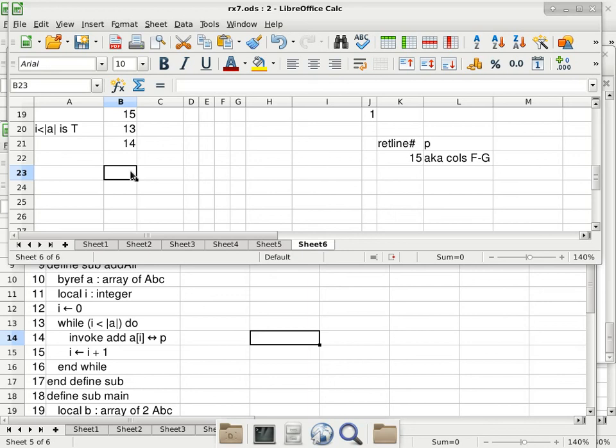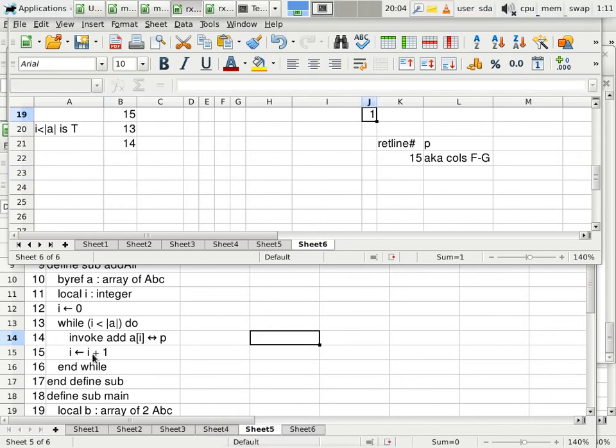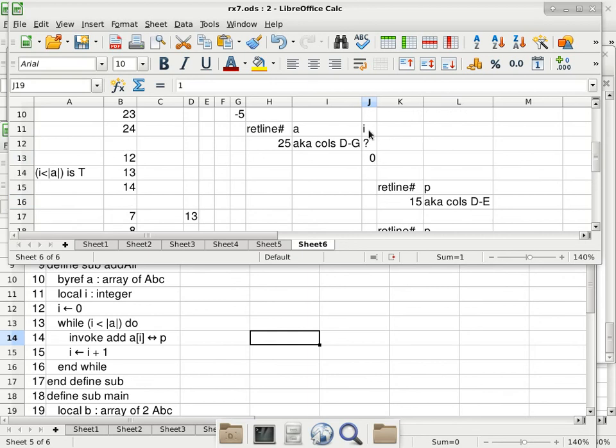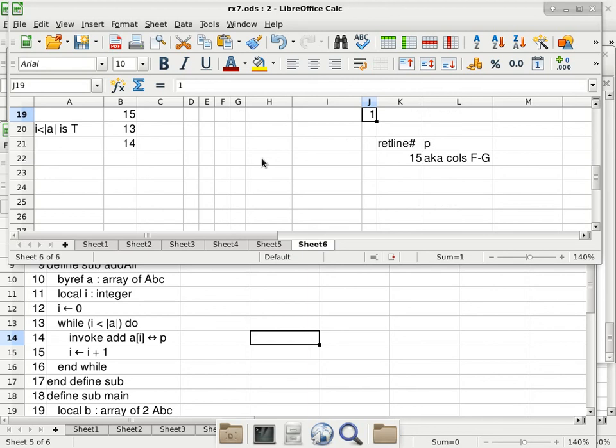How did you get 1 again in line 19 of the trace for column J? On line 19 here, this is because we're adding 1 to I, and column J is local variable I of add all. Okay. And this is the beauty of a trace, is I can digress and talk about other stuff, and I can still answer questions about any row of the trace, because everything this program has ever done so far is recorded.